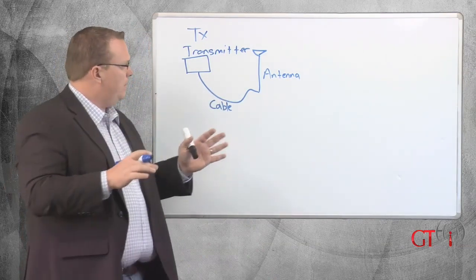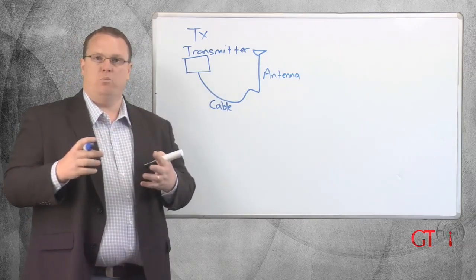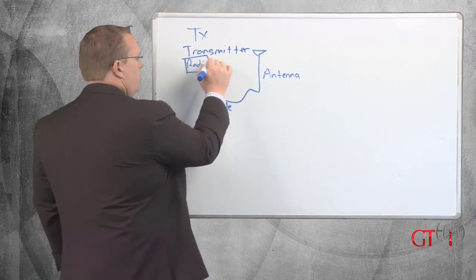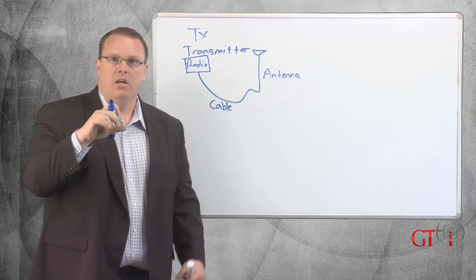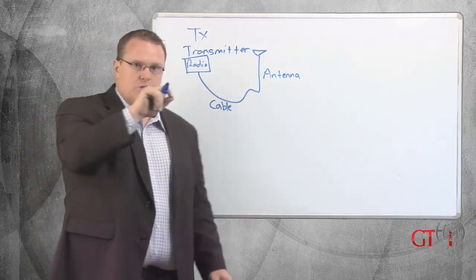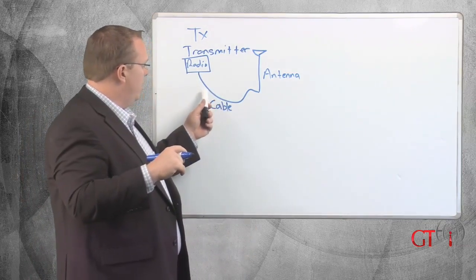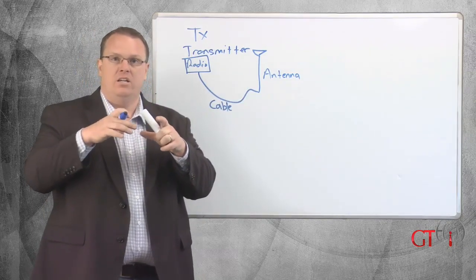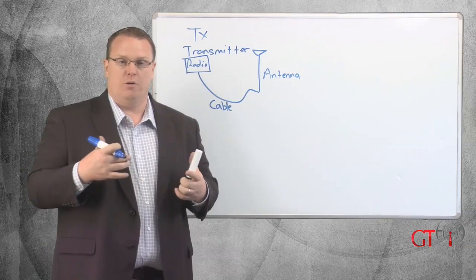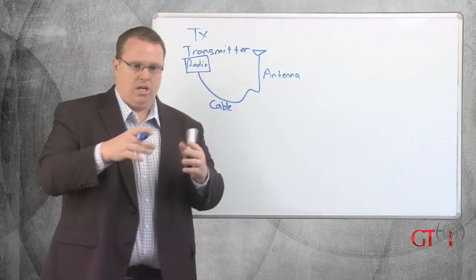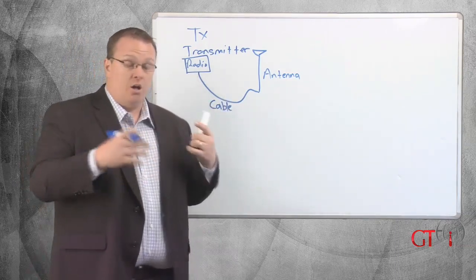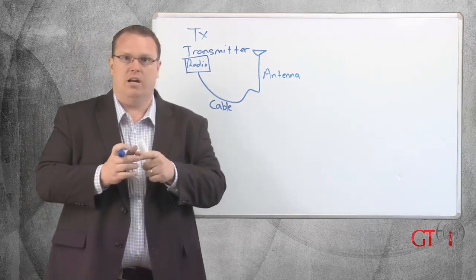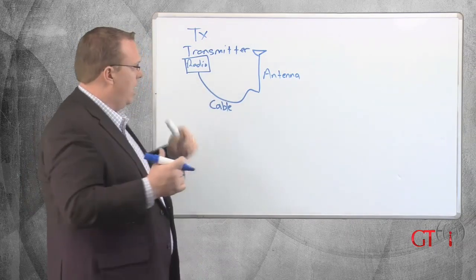The only thing to know is to keep in mind this can all be integrated where you won't see these components. This radio can be as small as a chip, and this cable can really just be a solder joint or something on a printed circuit board, and the antenna can just be a few really fancy pieces of a printed circuit board. So don't think of these as large, big radio, big cable, big antenna, although it can be, but don't always think about it that way. These can be one component inside of your phone, for example, would have this.